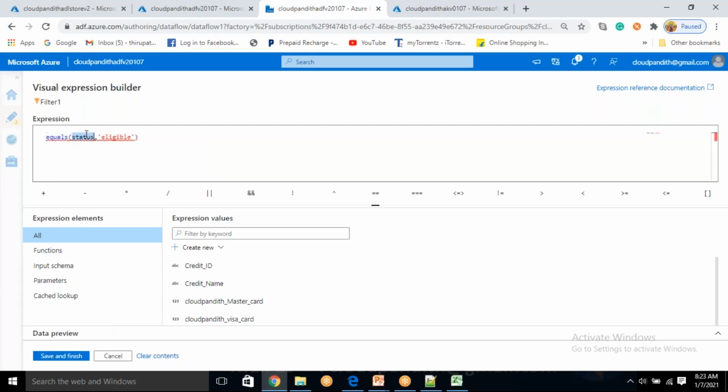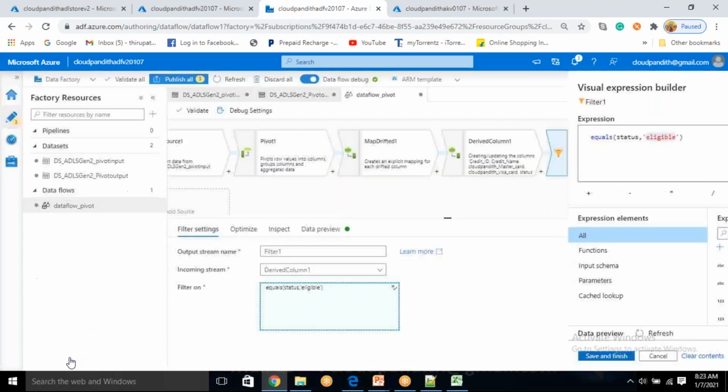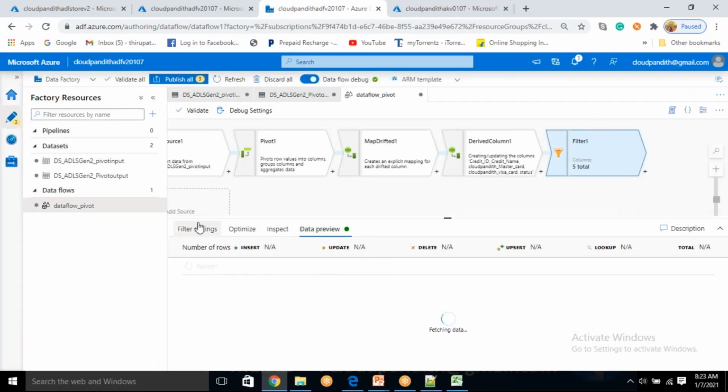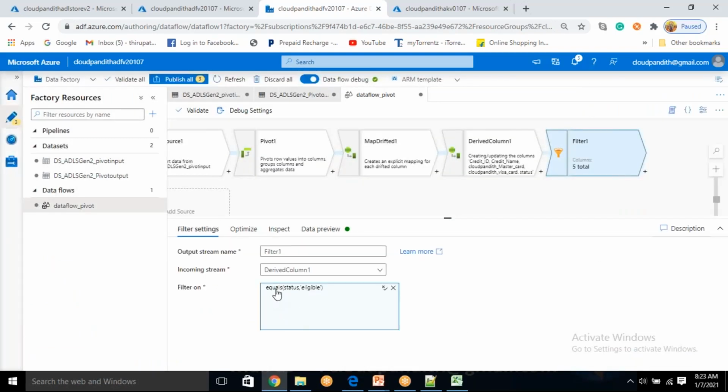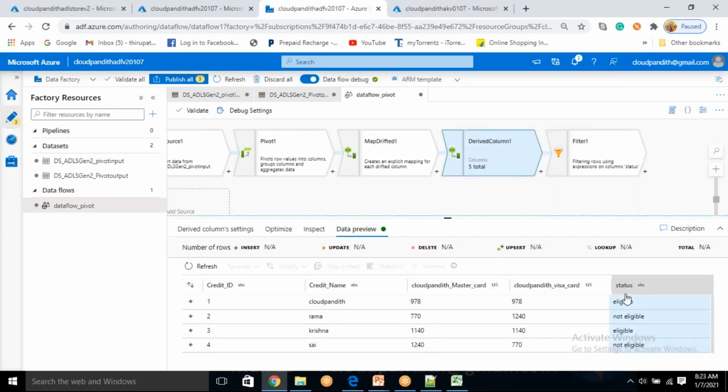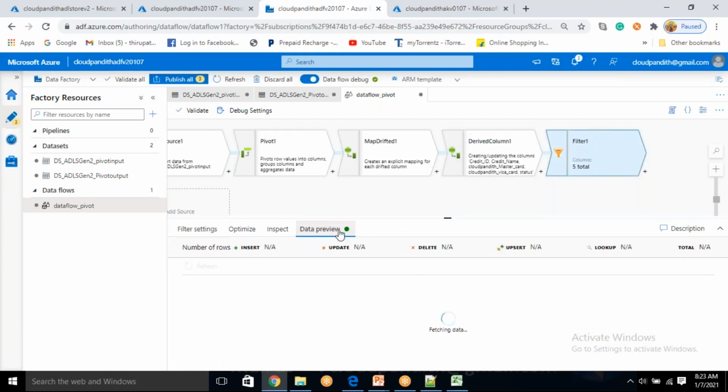If this status column value is equal to eligible, then I want to get the records. Come to data preview, refresh it. The condition equals is the function which will check whether status column data is eligible or not. Wherever status column data is eligible, only eligible records I will get in my output.